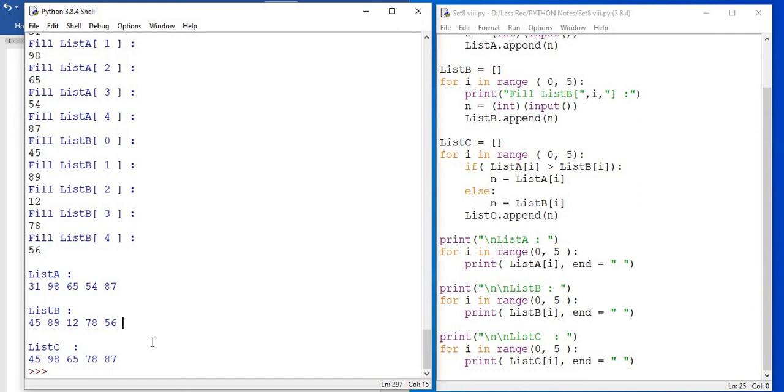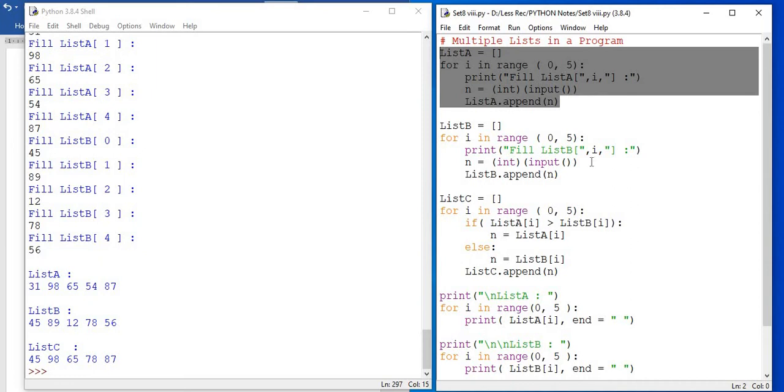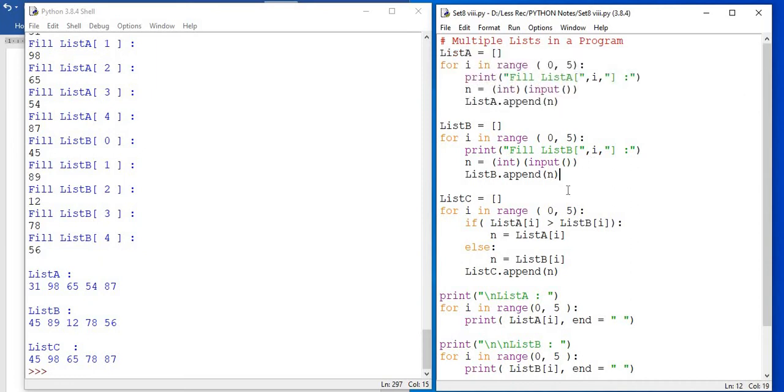How was the work done, therefore? Look, in the program you will find something similar to the previous program. The first list is filled. In the same way, the second list is also filled. But the third list is not filled easily, directly. It is filled with something which comes from the if-else part.